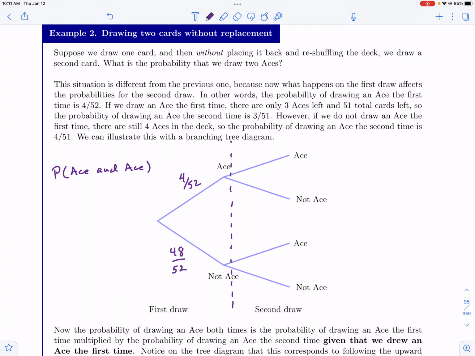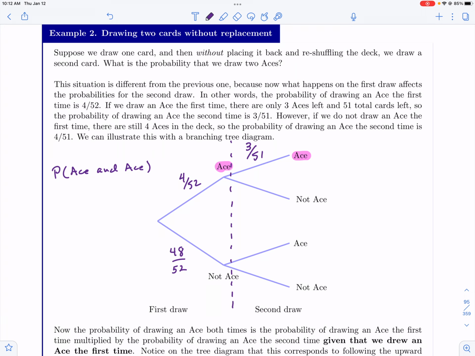And now off of this branch, we've thrown one card, it's on the ground at the moment. So we're trying to figure out the probability of the next draw. On this branch, I already got an ace on the first draw. So if I'm trying to figure out the probability of getting an ace on the second draw, well, since I got an ace the first time, there's an ace already laying on the table. So that means we've got only 3 aces left in the deck.